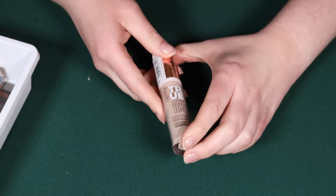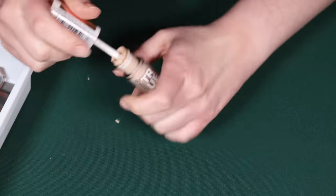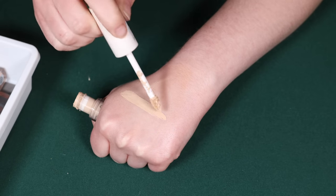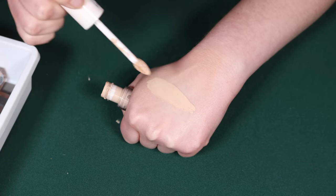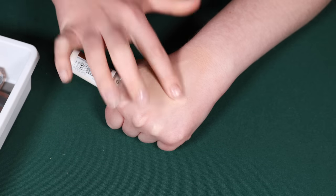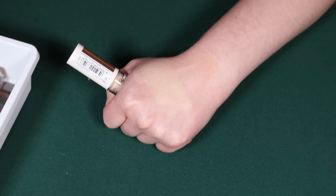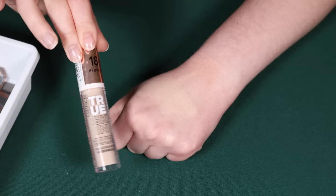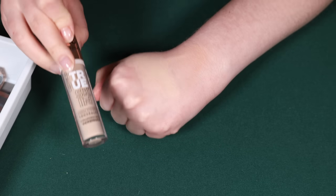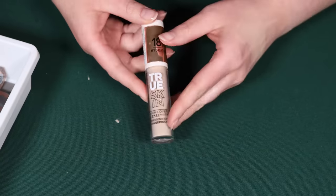Next we have the Catrice True Skin High Coverage Concealer in shade 002 Neutral. I know a lot of you wanted me to try this because some people were saying it was a dupe for the Kosas, and I know Kelly Gooch is a fan. Great applicator — something really smooth that feels luxurious going onto the face. I actually don't think this is half bad. It's thinner than the Kosas, but I really do like the way it sits on the skin. Not quite as great for hollowness though, under the eyes. But if you're just looking for a really pretty, buildable concealer for under the eyes that's not going to look heavy, I do think this is a good one. I'm going to declutter it so one of my friends can get good use out of it.